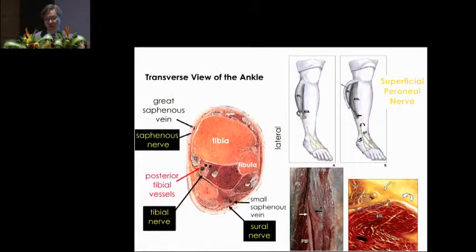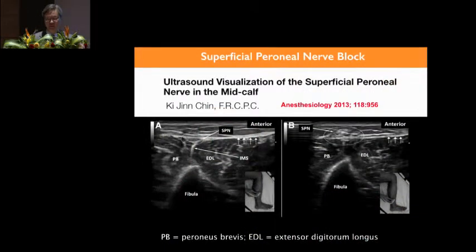So instead, go high up into the leg, and this is where you will see the superficial peroneal nerve as a distinct nerve. It's very clear, very superficial. Anteriorly, you see the anterior muscles, the extensor digitorum longus muscle, and posteriorly are the peroneus brevis and longus, and you see this bone, that's the fibula. My fellows taught me this: the finger pointing at the nerve, that's where the superficial peroneal nerve is. So it's a very easy block to do and also very consistent.